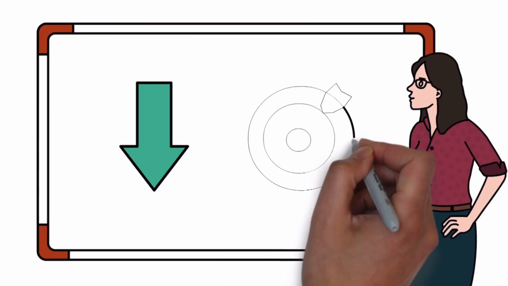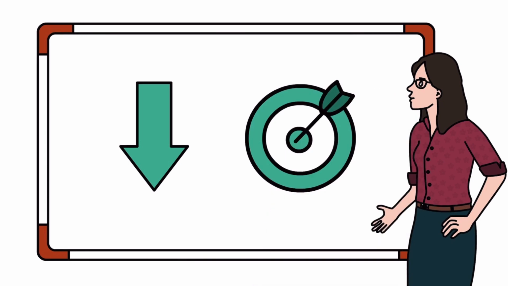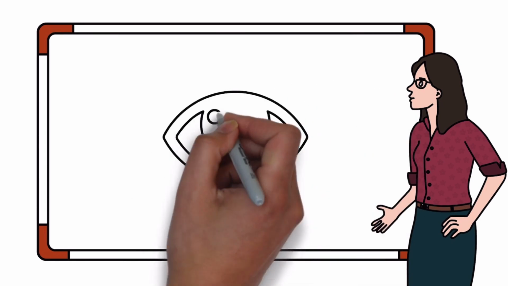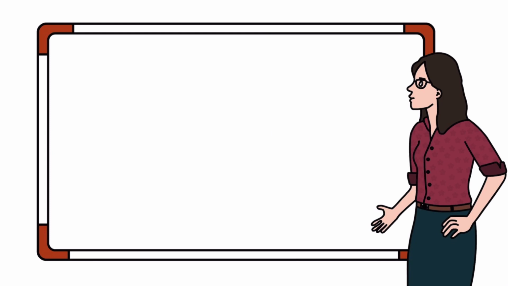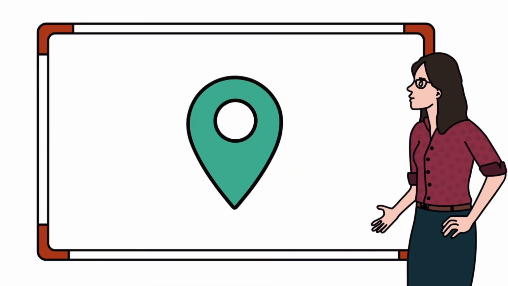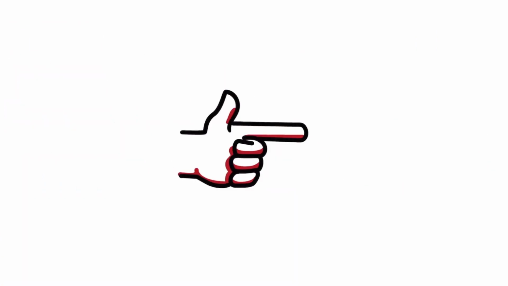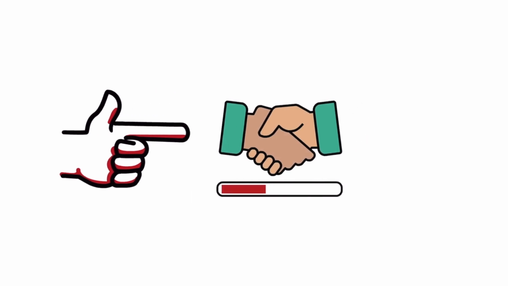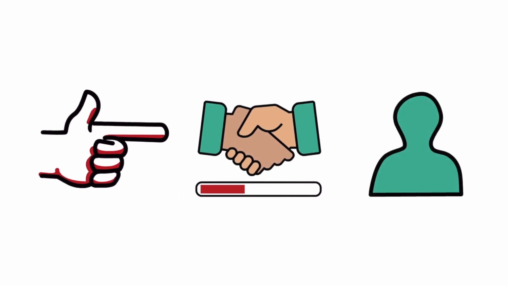Well, there are 3 approaches to setting objectives: top-down, bottom-up, or a combination of both. A top-down approach involves senior executives setting the objectives, as they have an overview of the organization and can ensure all important areas are covered. However, imposing objectives can lead to lower levels of commitment from the individuals involved.